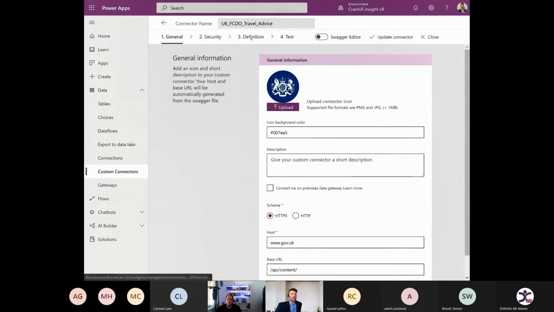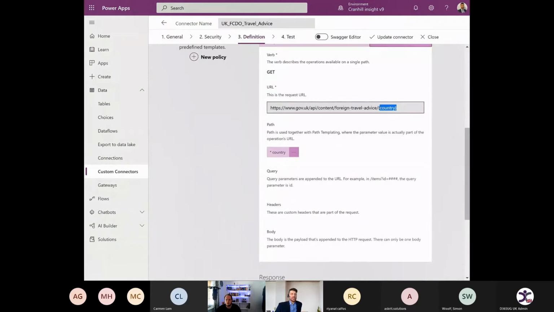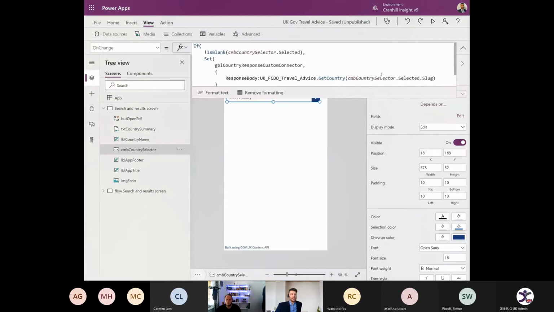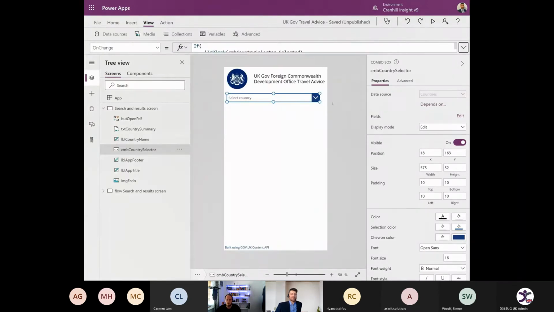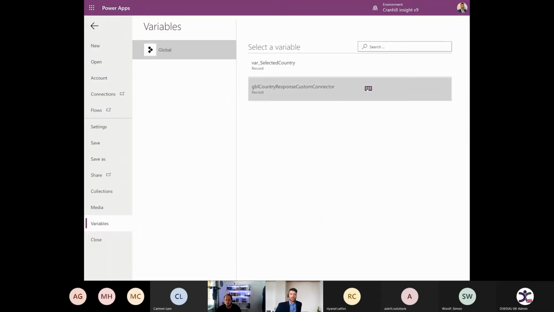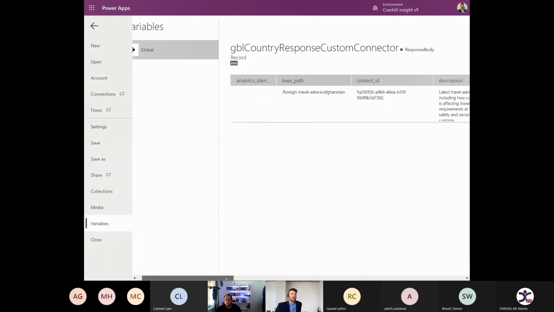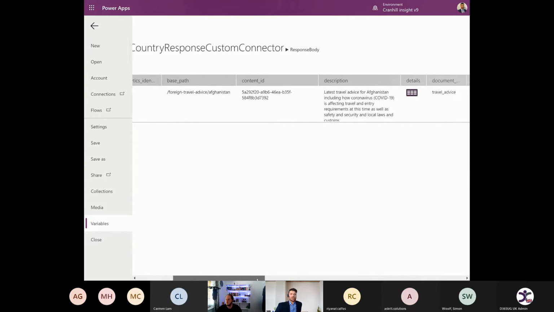Now, showing you the API, if I show you the get country action, it needs a country to be passed into it in order to then go and get the information. And that is passed in from the combo box, as it shows on here. If I select and just show you what goes on in the global variable, which is where I'm storing that now, you'll see we have the response body nicely structured.